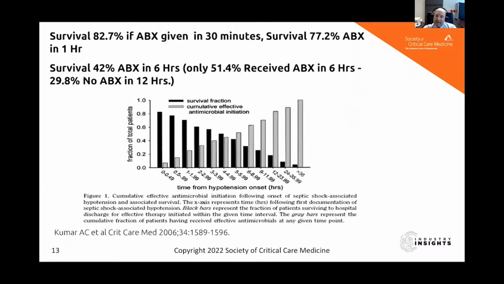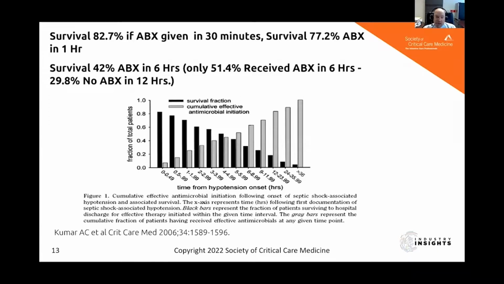The data in support of giving early antibiotics is actually a little bit old right now. It comes from the early 2000s, and this classic study by Kumar and associates, one of the sites was actually my own institution, where it was shown in patients who have hypotension associated with presumed sepsis that delays in antibiotic therapy are associated with increases in mortality.